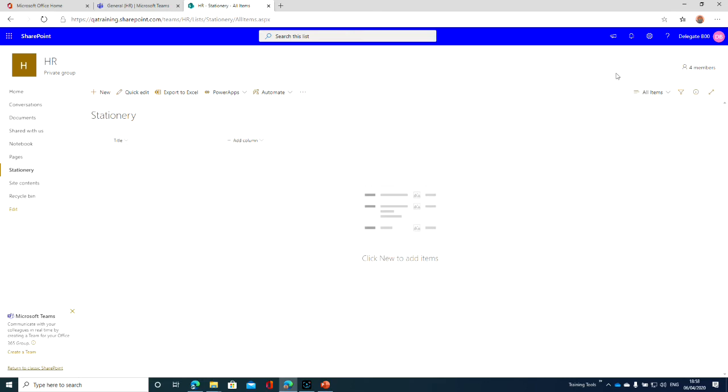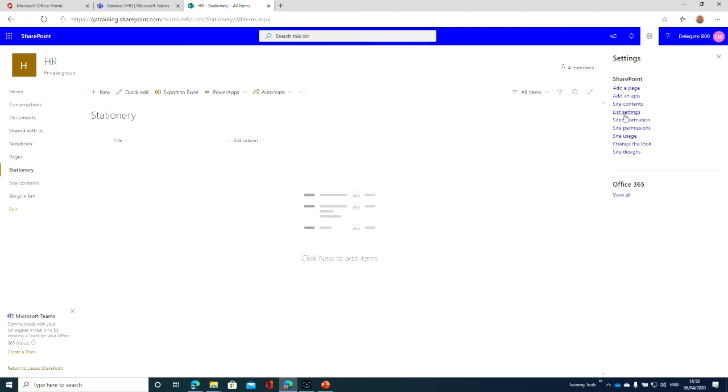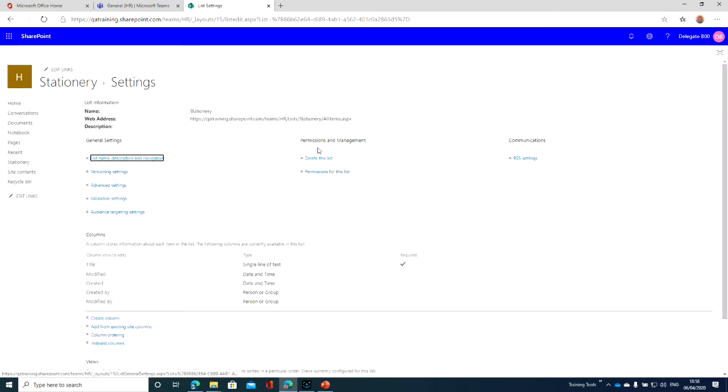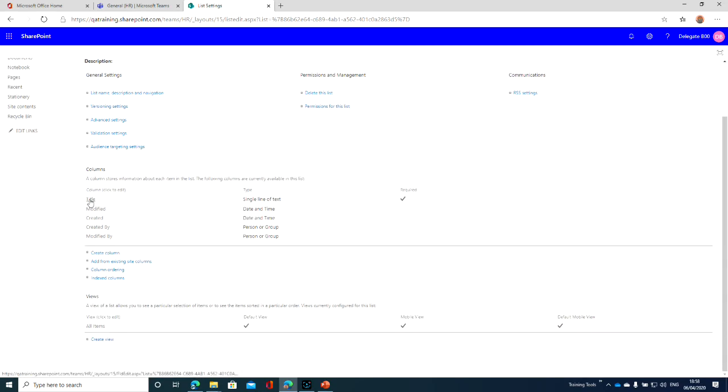So what I'm going to do is go into my settings gear cog in the top right corner. I'm going to consider changing my list settings. This is the proper way to rename the column. And then from there, I'm just going to scroll down. There's the title. While I'm here though, I'm also going to grab the created and created by, which are the names of people that actually create the new or upload a new item to a list or library. And I'm going to change their names as well, so they are modified and modified by, or sorry, requested and requested by.